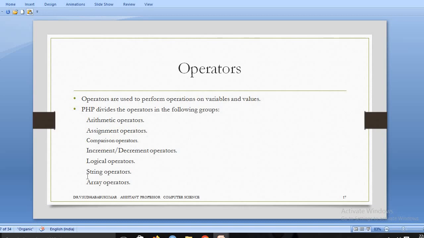Next topic, operators. Operators are used to perform operations on variables and values.